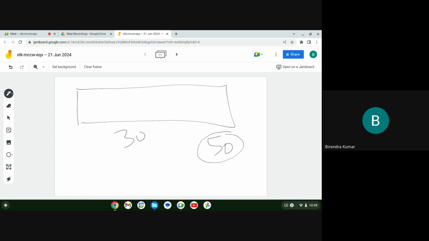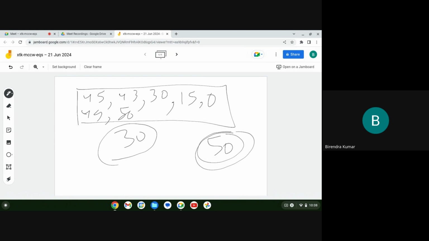Some people got 45, somebody got 43, somebody got 30, somebody got 15, not prepared, right? Somebody got a zero also. Somebody got 49. Some intelligent kids like you got 50 also. Again, this is the data, the marks obtained by 30 students out of 50 in the class test. And what you're seeing here is, look at this number, look at this number, look at this number, and look at this number. There's so much variance. It's ranging literally from one end to the other.